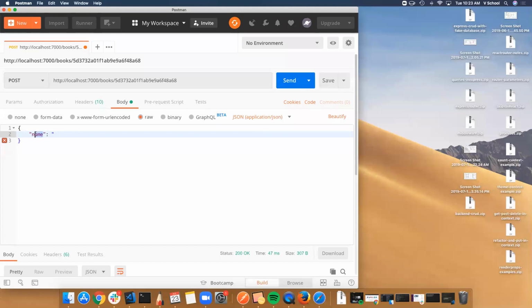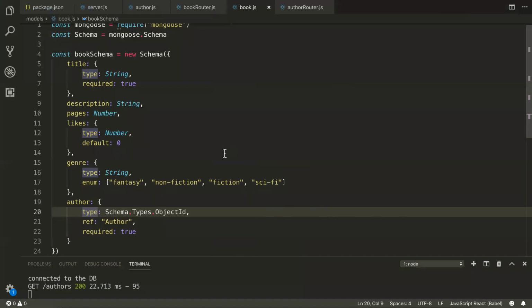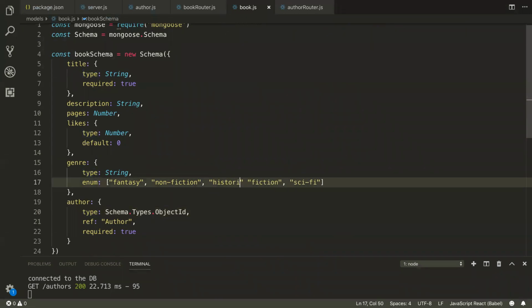So let's fill in these keys here. Title, description, pages. He writes long books. Genre will be historical fiction.